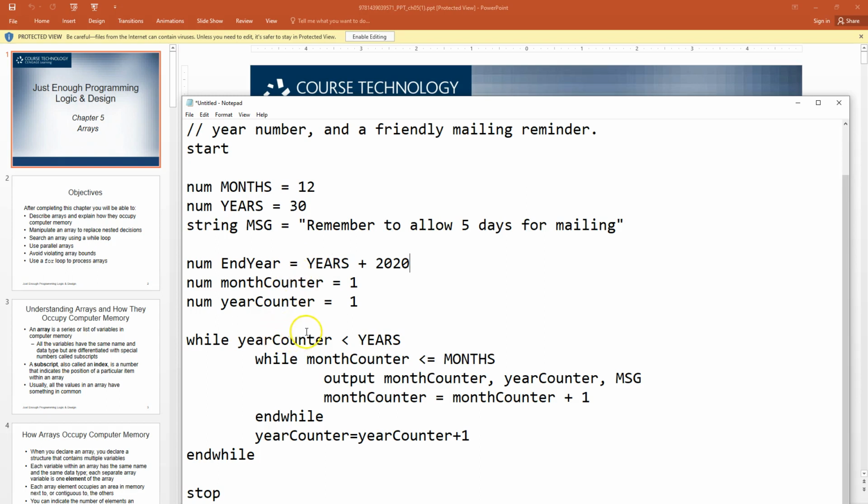Now, right, and that's what we're looking at is the start year and the stop year. So we could actually create one that said, so now this counter, year counter, is less than or equal to end year. So while we haven't hit whatever that end year is, it's still going to go. But we need to start that year counter at 2020.